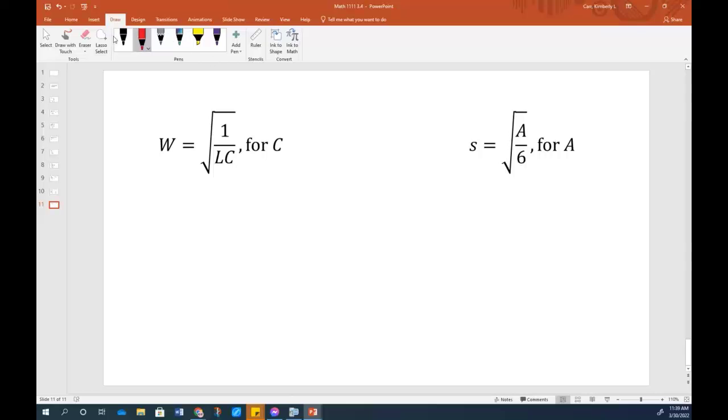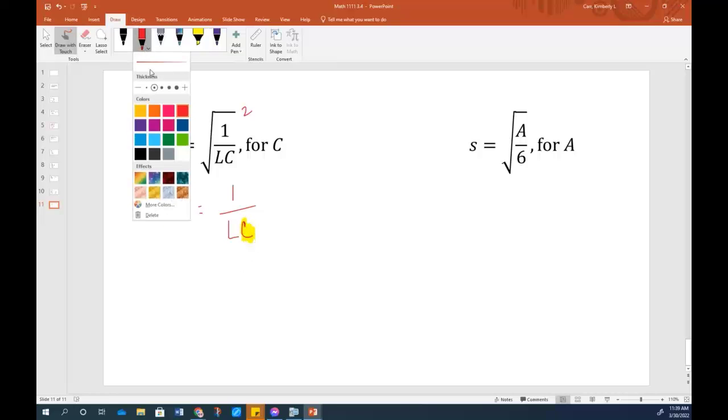These are just two more because they involve radicals. Same sort of thing. We're going to use the same principles we did before to get rid of the radical. Then we will focus in on what we are supposed to solve for. So first of all, since that is a square root, I am going to square both sides. And I get W squared is equal to 1 over LC. So now I'm trying to solve for C, but you're not going to be able to say C equals while it's in a denominator. So the very next thing I need to do is use my previous technique to get it out of the denominator.